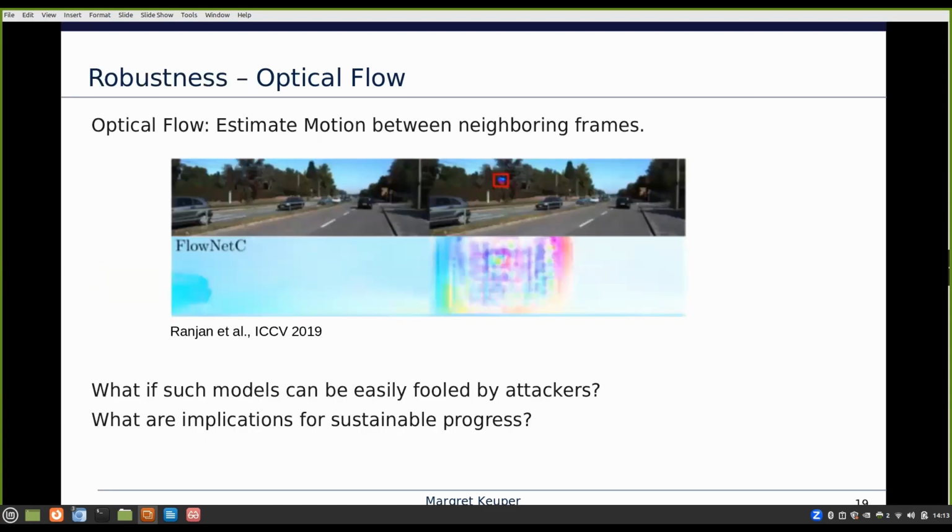The issue is what happens if such a model gets attacked. Here is a paper that came out in 2019, showing that if you insert a simple patch here, the optical flow prediction is destroyed not only in the region where the patch is inserted, but in basically the entire half of the image, so in a very wide region.